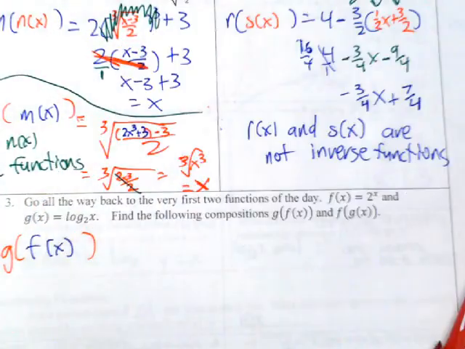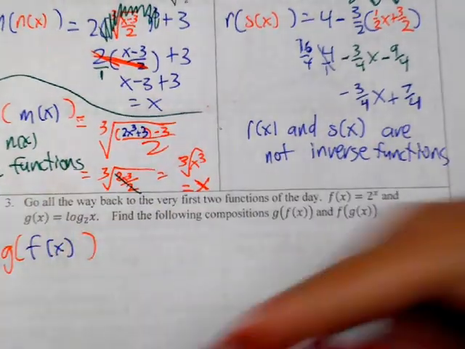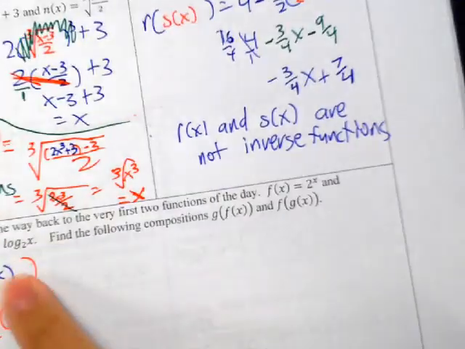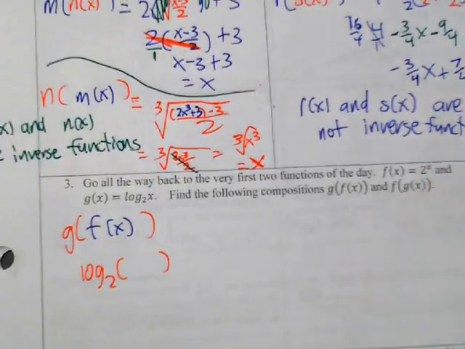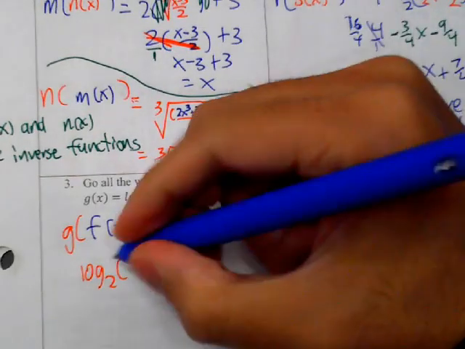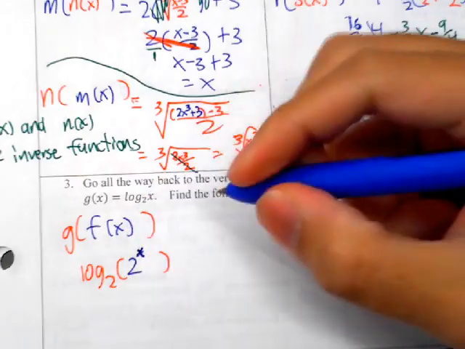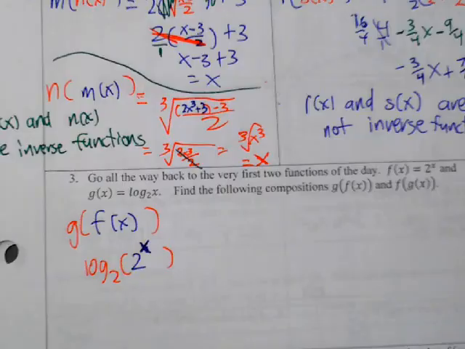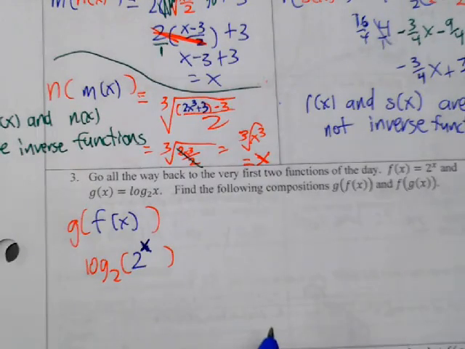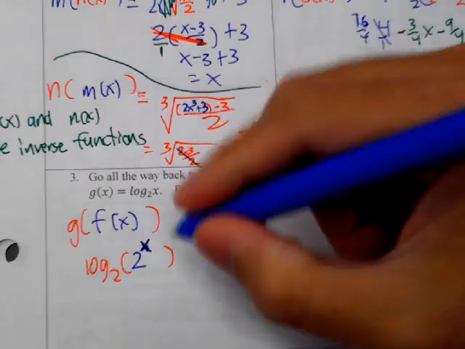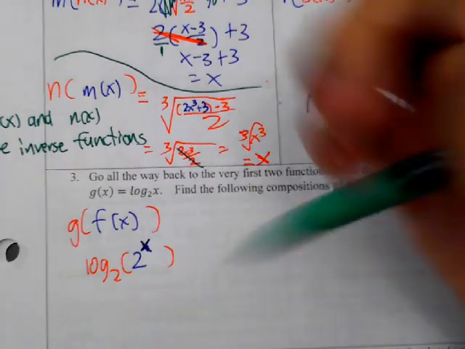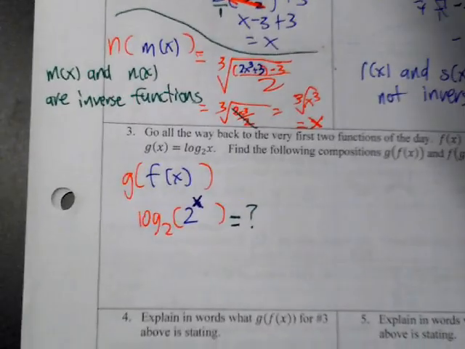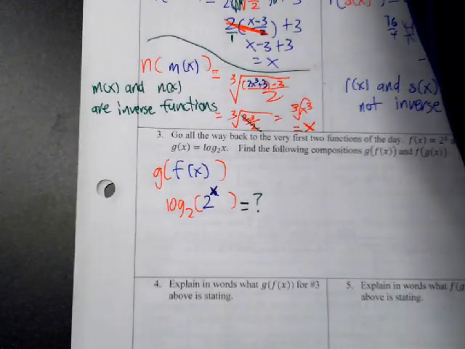Okay, so we need to try to simplify this. Okay, so it seems kind of impossible, right? Like, how are we supposed to know what this equals? But if we think about it with regular numbers, it's actually pretty straightforward, right? Because again, let me do a little side problem. Right, when we do log base 2 of 8, right, because the real question is 2 to what exponent equals 8?